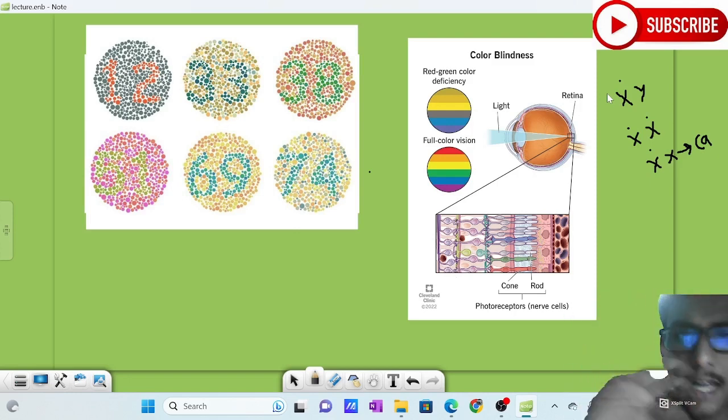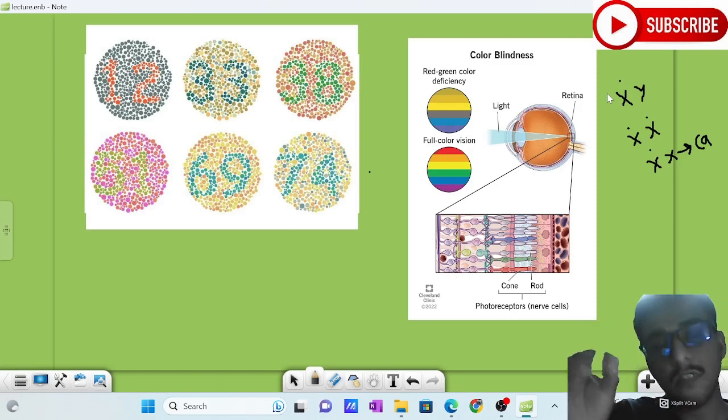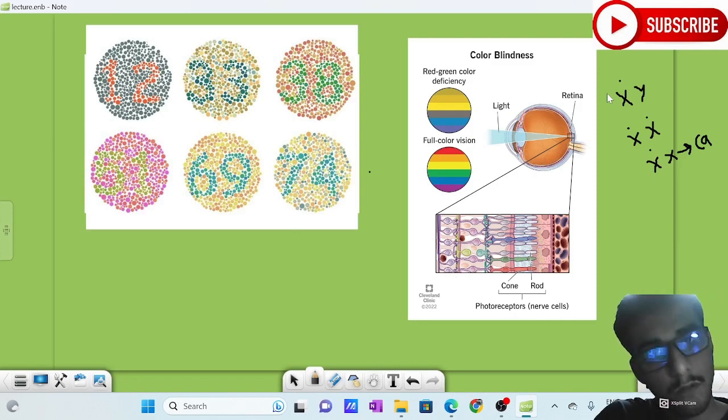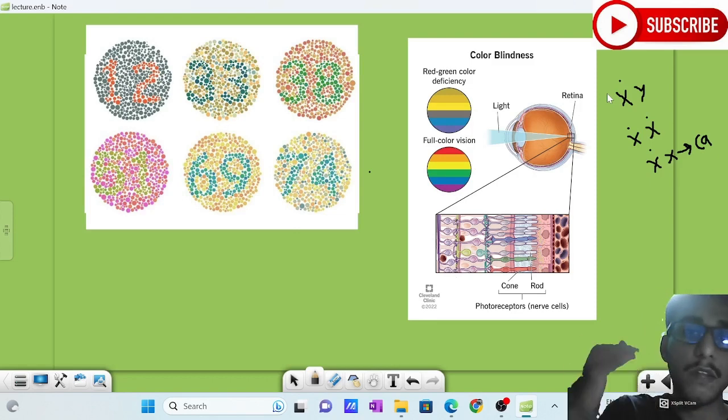Sorry, for 3 colors, red, green and blue, there will be 3 proteins for this perception: 1 protein for green, 1 protein for blue and 1 protein for red. We need to understand that from these 3 proteins, only 2 are seen in the sex chromosome, which is our study, right? We are dealing with sex chromosomes, X and Y, and color blindness is a sex-linked trait, which means X-linked recessive. So in the 3 proteins, only 2 are present in the X chromosome, and the other protein, which receives the blue light, is present in the autosome.